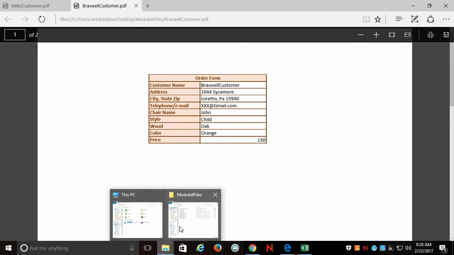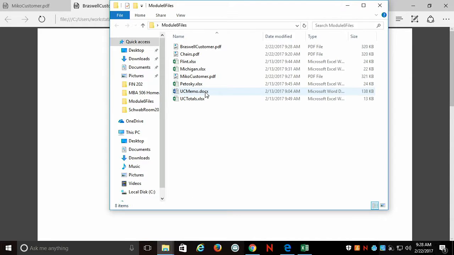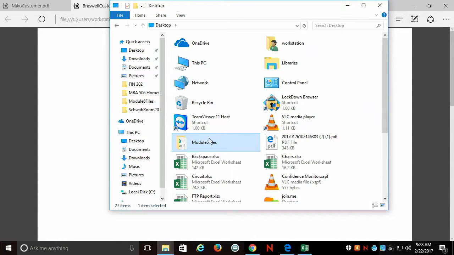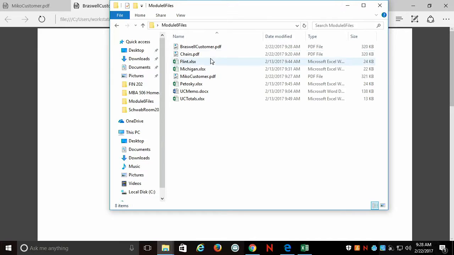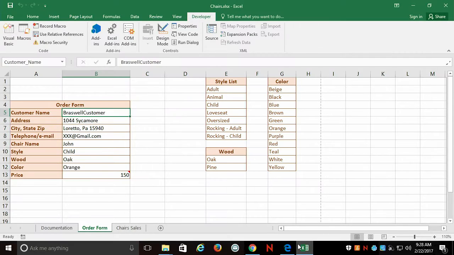You see in module 6 files, it built Braswell customer.pdf. You guys see what I'm saying here? I tried one with the space too, it worked. I just added a space between customer and it worked.